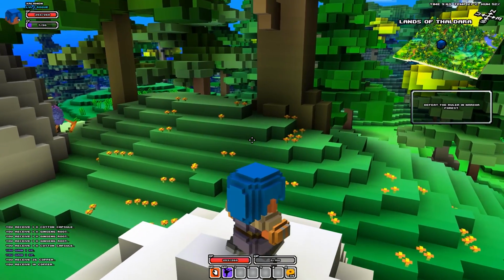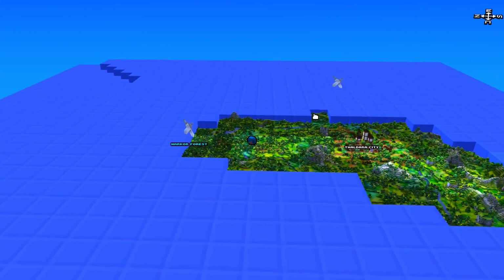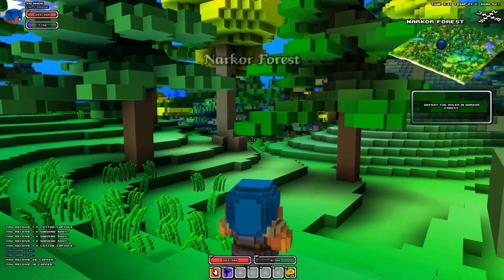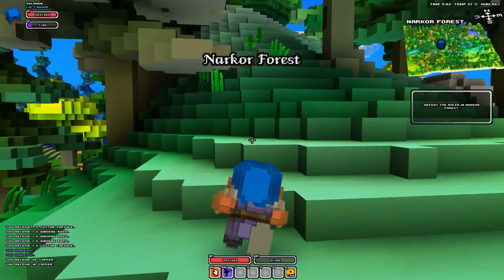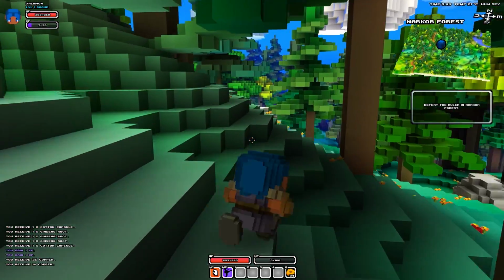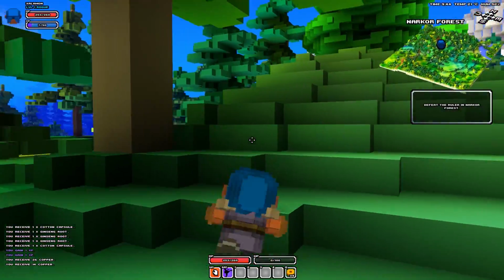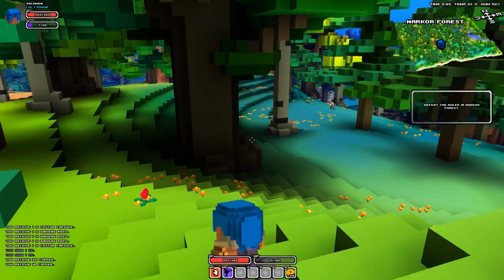Defeat the ruler in Narcor Forest. Okay, so apparently I got close enough to my objective that I actually was given an objective, which is cool. It appeared right below the map, which is sweet. So now it's got something for me to actually do. I guess I just gotta go straight into the forest, find the ruler, and kill him. Maybe he's like a goblin or something. But yeah, I was attacked by a spellcaster there.